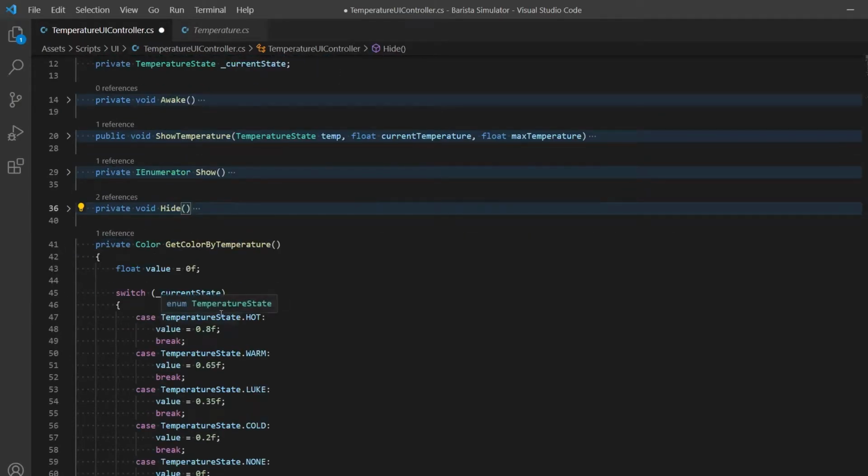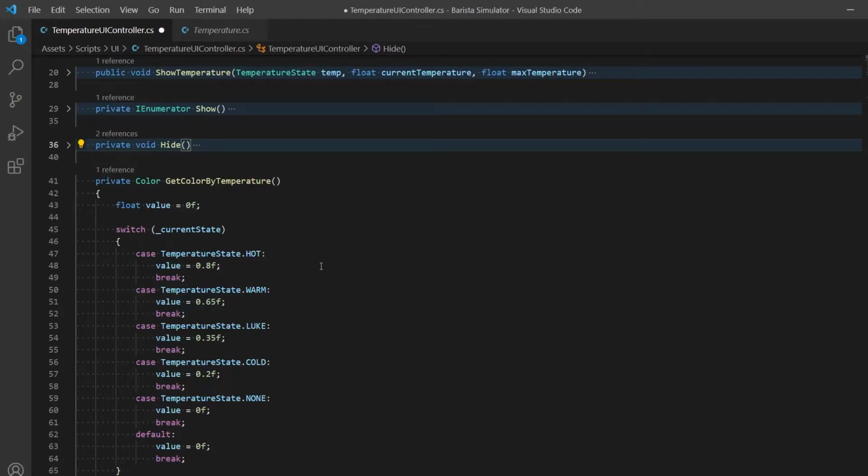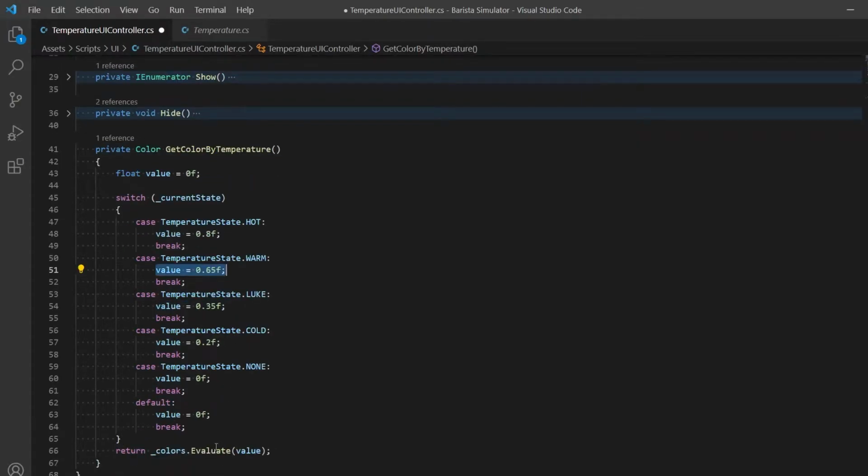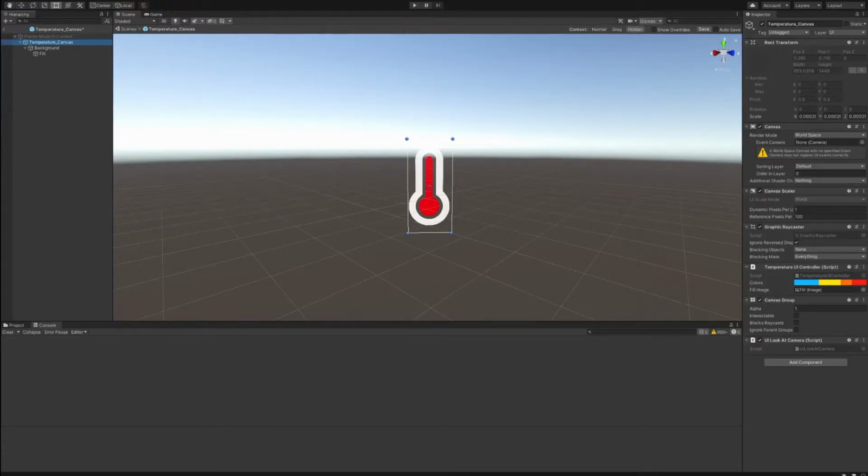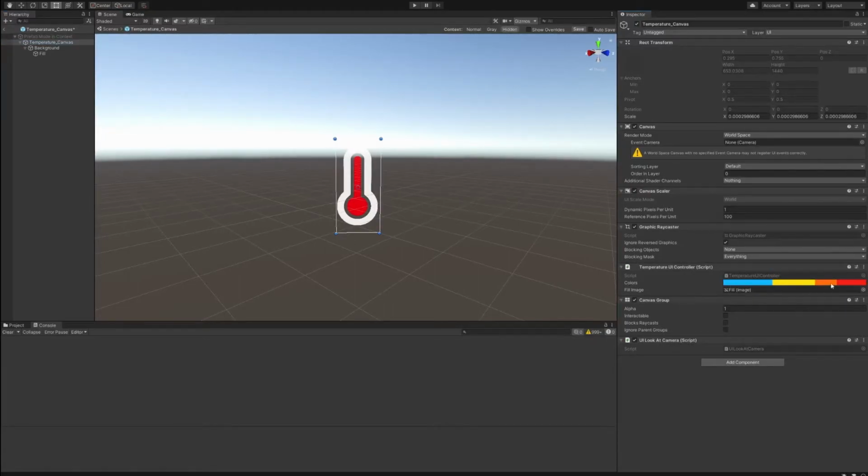And here I have this little method that converts a temperature state to a color. So you might be wondering, wait, that's not a color right here. That's a float, that's a value. And that's because I used a gradient. The way that works is a gradient in Unity can be seen as going from 0 to 1. And then you can evaluate that gradient, for instance, and say the value is currently 0.5, and it's going to return whatever color is there, and here it is yellow in this case. So if I say it has a value of 0.5, it's going to tell me it's yellow. If I say it has a value of 1, it's going to say it's red. And if I say it has a value of 0, obviously you understand it's going to say it's blue.